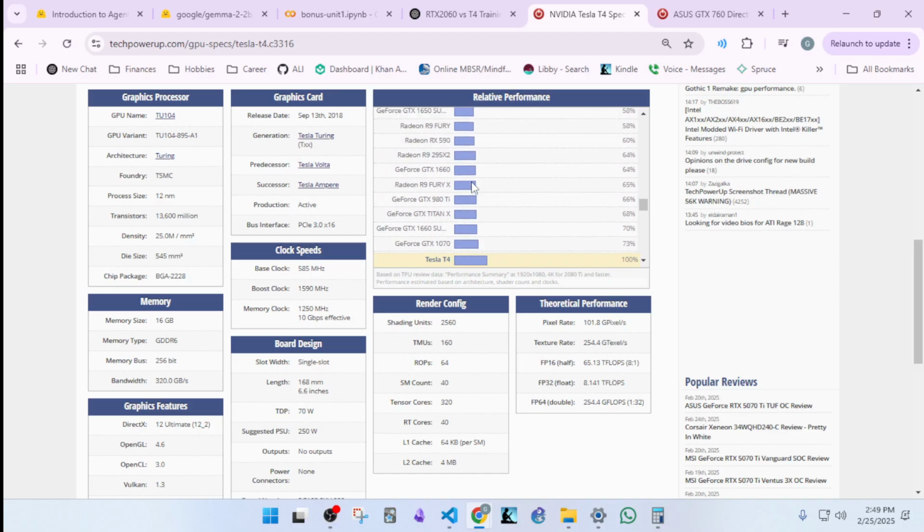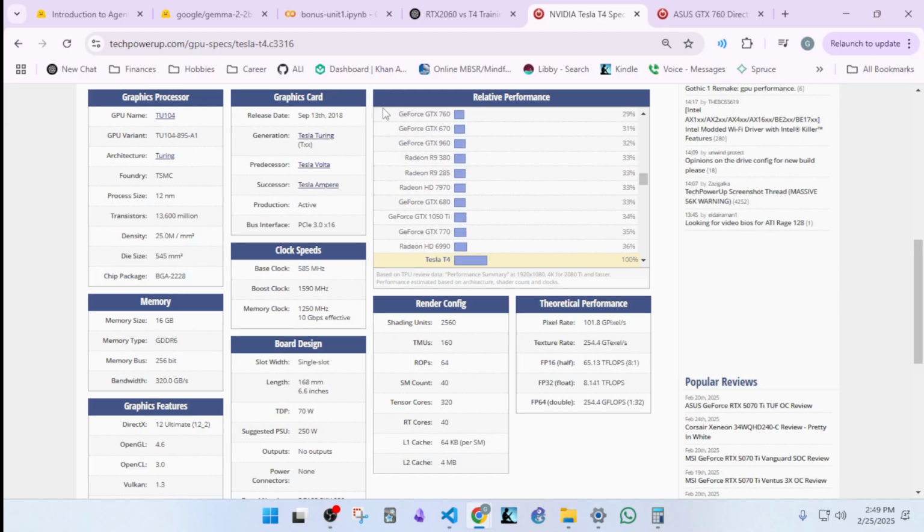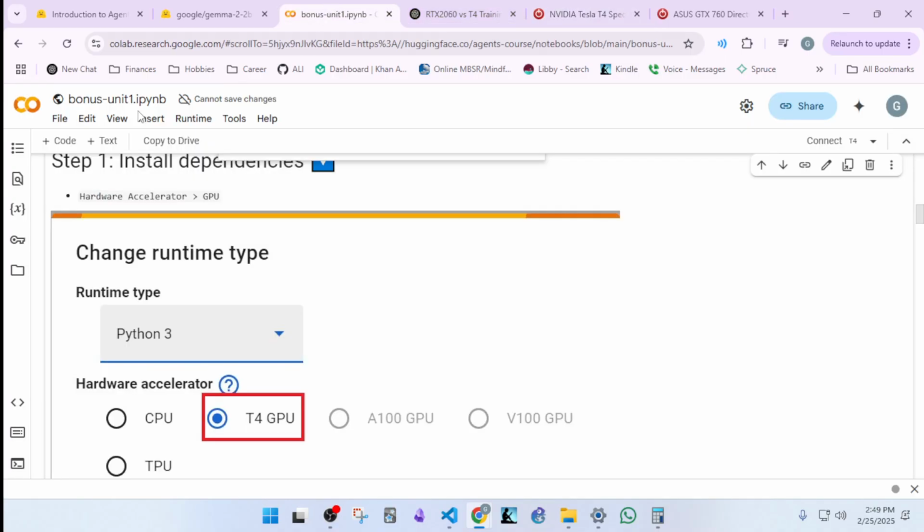But I think the GTX 760 is a far worse option. Yeah, so the GTX 760, that's only 29% the performance. So it's not nothing. Like I could run a simple model to do simple things on that, like organizing my pictures and videos or something like that. But for this, my best option is the free T4.